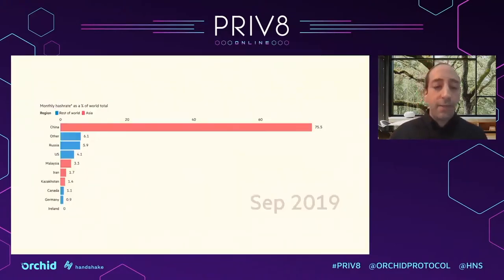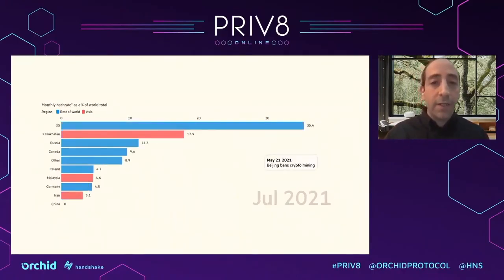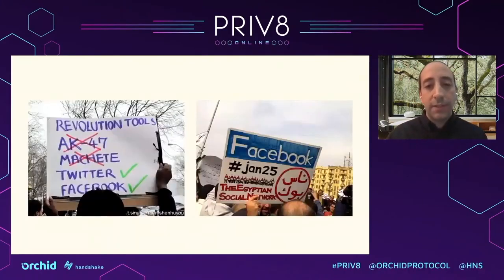Similarly, when you look at the euphoria around the idea of a borderless form of currency, look no further than Bitcoin's hashing rate, which has transformed in the last 2 years from China being the far leader in the space to now being completely wiped off the map with bans that have come from the government. So one still has to ask questions around what is the role of government, even with these technologies.